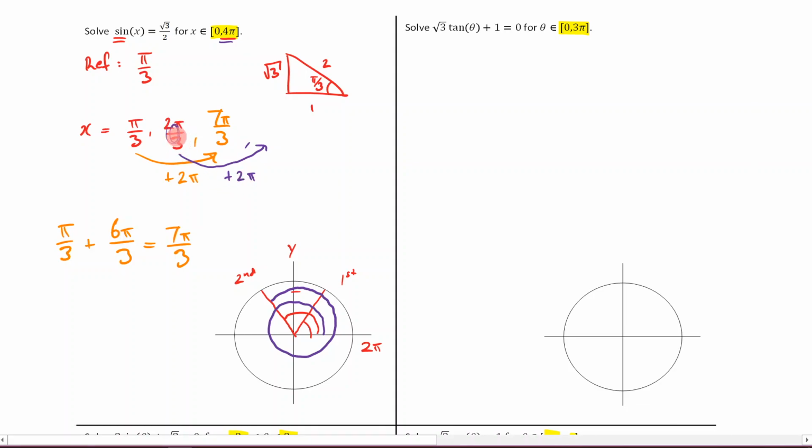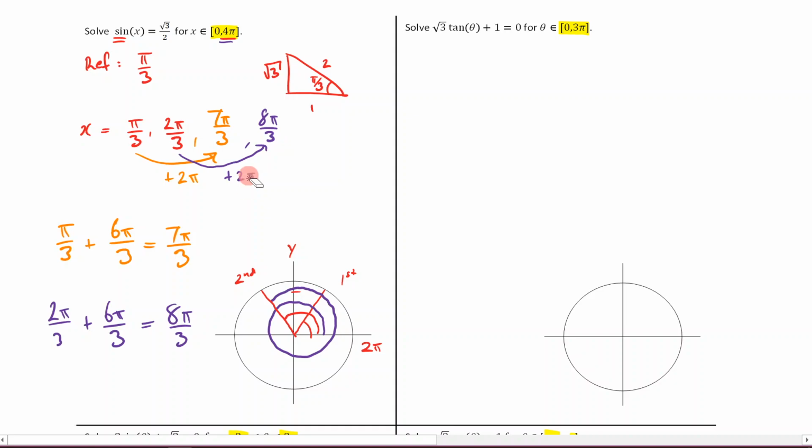Whoops, I did not mean to do that. Get rid of that. So I'm going to take 2 pi on 3. Again, I'm going to be plussing 2 pi to it, which is just 6 pi on 3. And that's going to take me to 8 pi on 3, which is going to be this one right here.